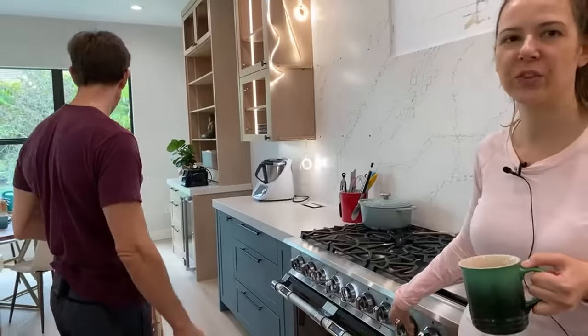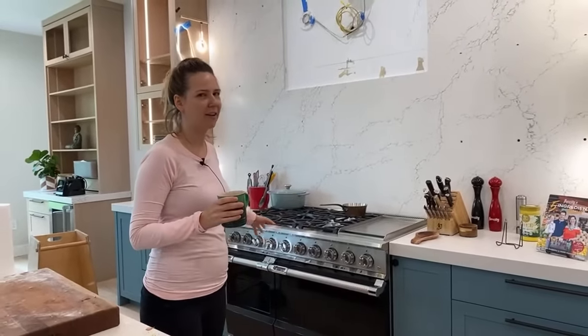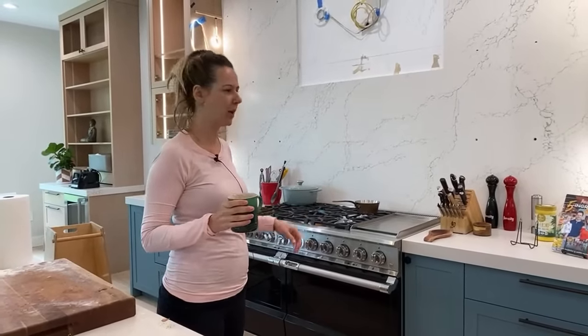Yeah, and we didn't go with the double oven. You know how people sometimes have ovens stacked to the side on the wall? We were initially going to go with that, but we didn't due to feng shui conflict. Being next to the refrigerator, you don't want to put the hot element next to the cold element. So that's why we compromised with an oven and a half. I mean, ideally you want two ovens, right? But we just didn't have the space.